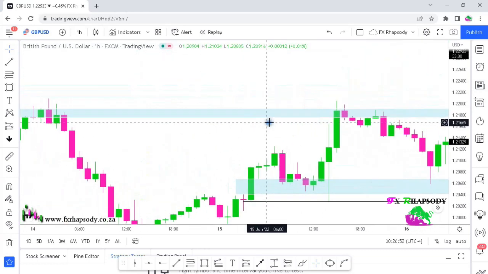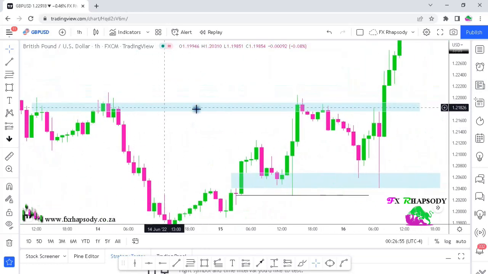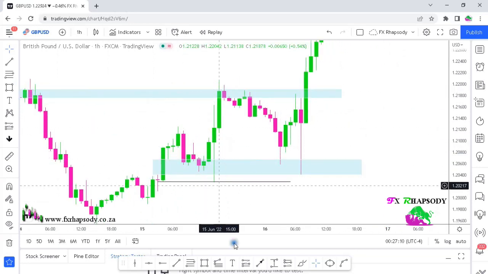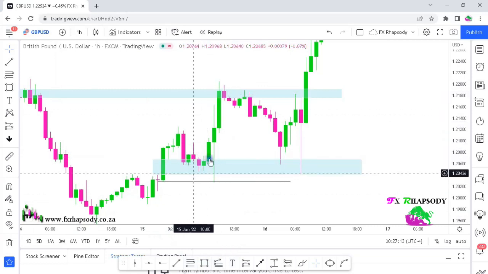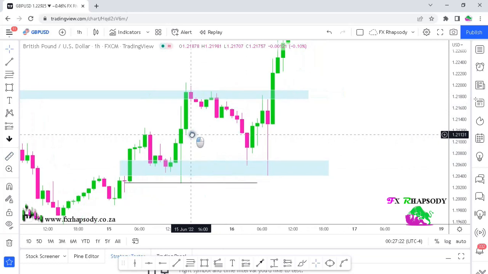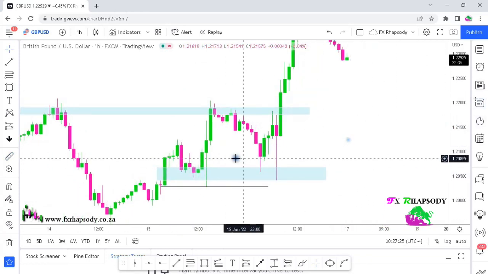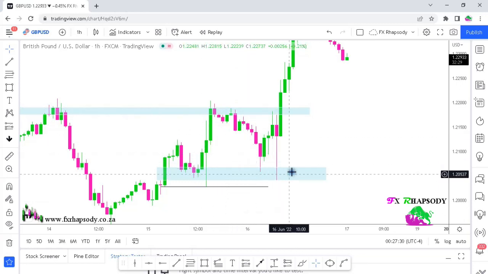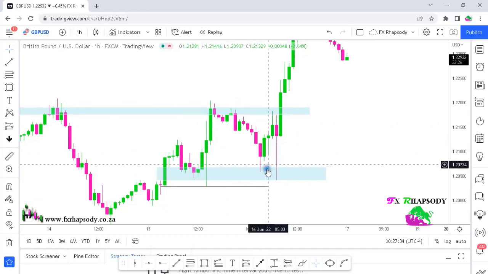So you've got your area over here that you highlighted before. This was also a structure in the market. You can see price retesting that area, coming down. So you highlight it, you drag it across, and you wait until you see what price is doing in that area. A lot of people will just ride the trade out up until that area over there, which is also good. If you had a trade in, it would have been 130 pips. And then you could also just wait and see what price does when it comes to that, because it's retesting that area again, coming down into that fair value gap again, and then starts pushing to the upside.